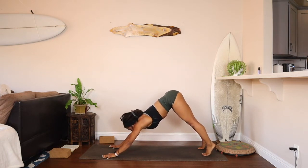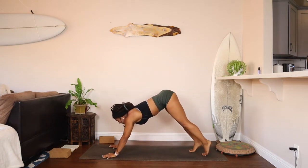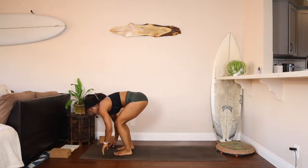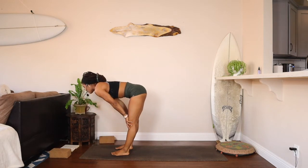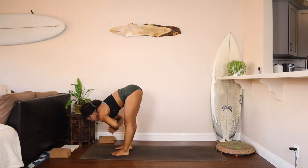Inhale, rise to your tippy toes. Gaze forward. Exhale, step or float to the top of your mat. Inhale, lift halfway. Find length in the spine. Exhale, fold it in, release.